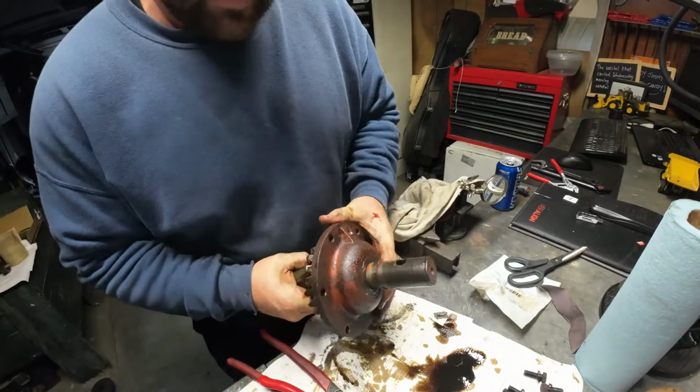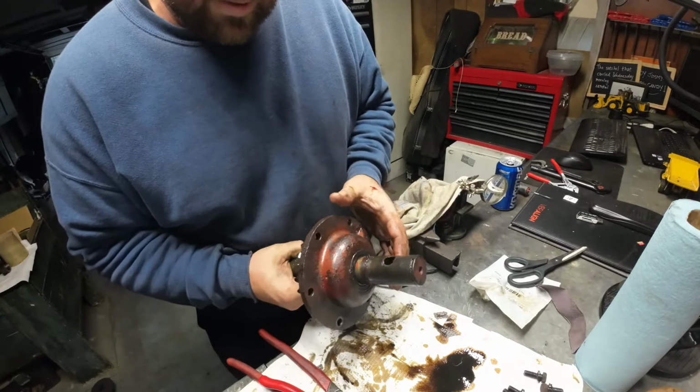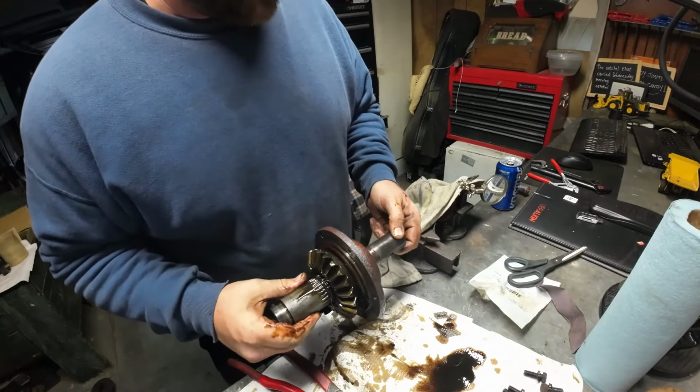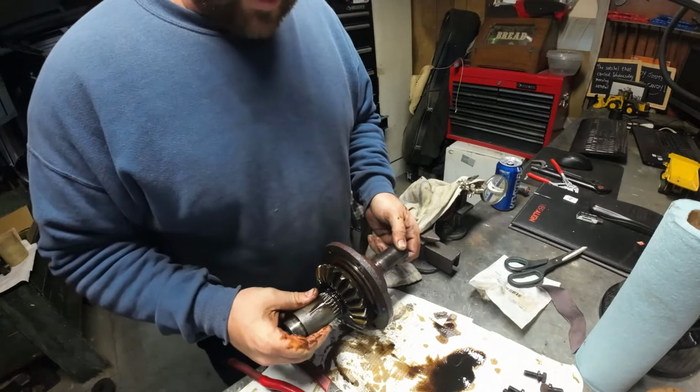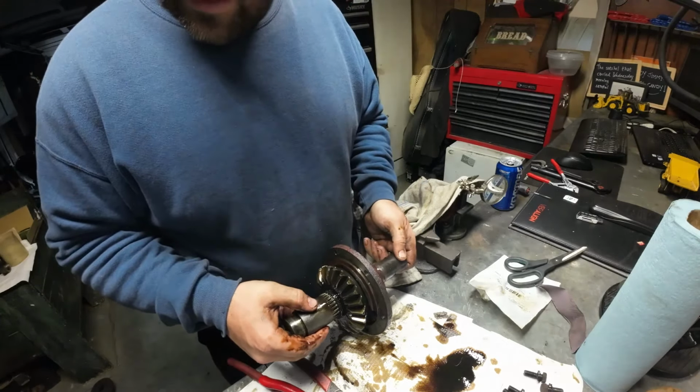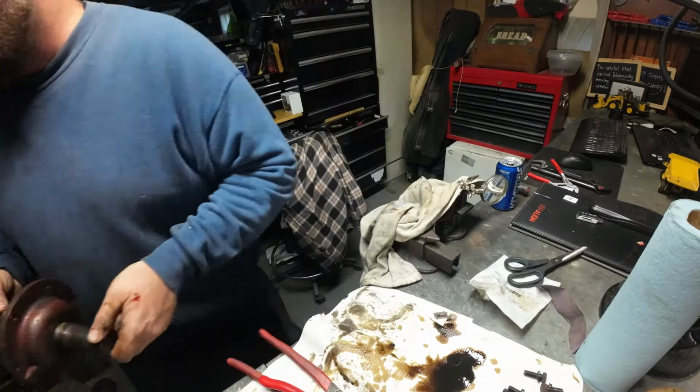Well, the input shaft is done. This thing's great. I'm really happy with that. Let's switch over and then do the output shaft.